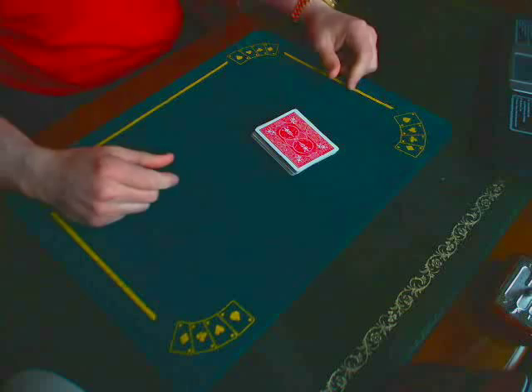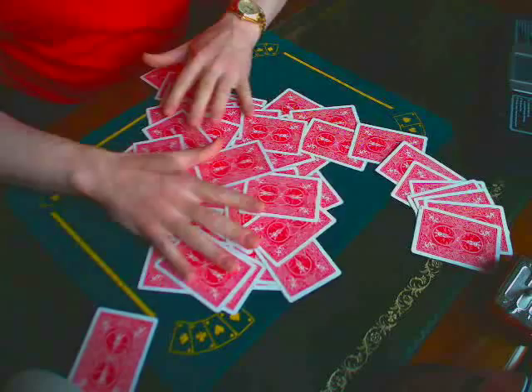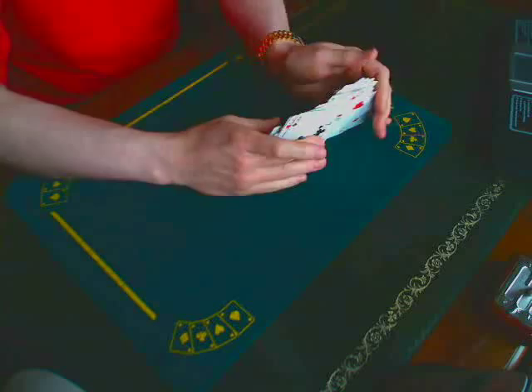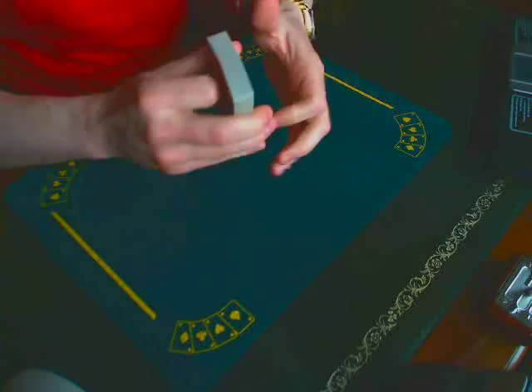People still seem to think there's something going on here, so before you actually try and find those aces, make sure that deck is mixed. Next, prove it to your spectator — this is what you do. You take it and you give it the best shuffle we know. This is the chaos shuffle. This was shown to me by Lennart Green, and this will control all of the aces to the top — hopefully. I'll even do this little Lennart Green thing. So I think you'll agree that those aces now really are gone. You just get the spectator to give them one cut as well before you go into this.